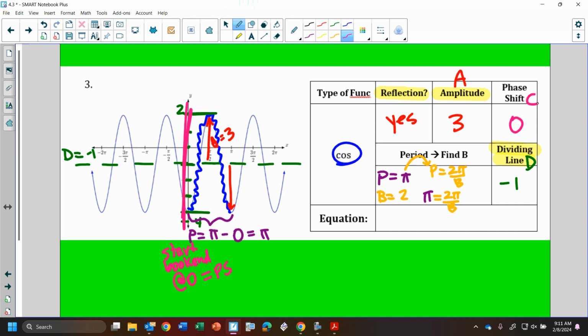Cool. Putting it all together, final answer should be y equals, what's first? -3. Don't forget the word cosine. Who's going to be inside my parentheses this time? 2x. Good. Don't forget your x. Don't forget your 2. No c. And at the end, minus 1. Okay, math? All right. One more to go here, and this one's the hardest one yet.